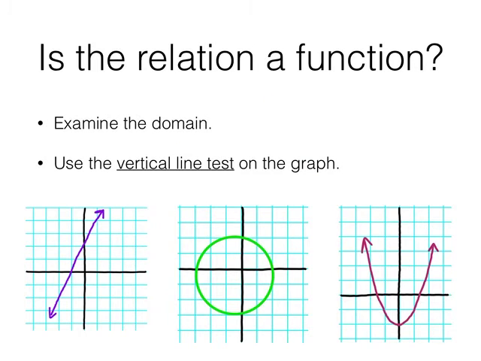Now, how do you tell if a relation is a function? Well, you're going to examine the domain. You're going to use that vertical line test. We'll explain that in just a minute. So let's start by looking at this particular line. In this case, this line goes forever to the right, forever to the left. Every x value is used only once because this isn't going to suddenly turn around or bend back or go the other direction or anything like that. It's a straight line forever. Otherwise, those arrows wouldn't be there. So this most definitely is a function.